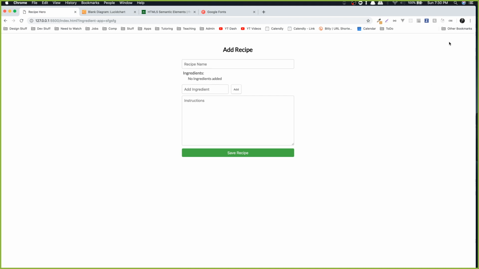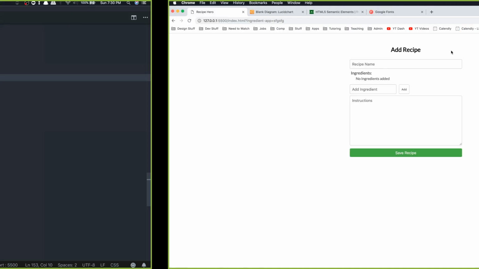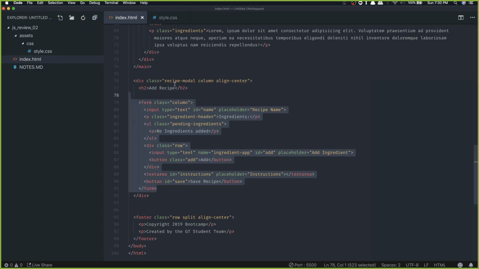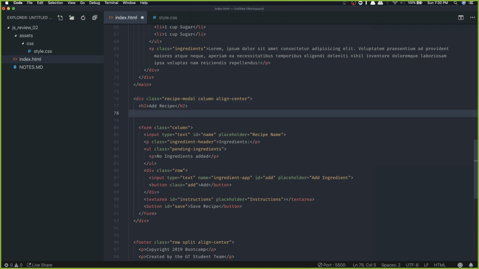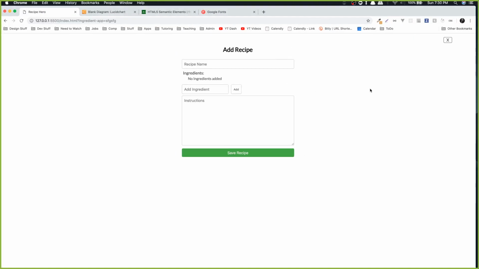Okay, so getting back to this, we also need a way of closing this out. So I'm going to make a little element at the top of my modal. And this element's going to be, let's do it right below this. We're going to say button. And let's add a class to that button. So we're going to say close modal. So this little button is simply going to close the modal out. So I'm going to save that, come back over.